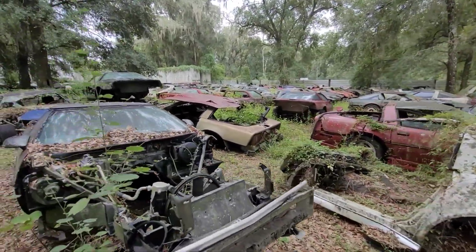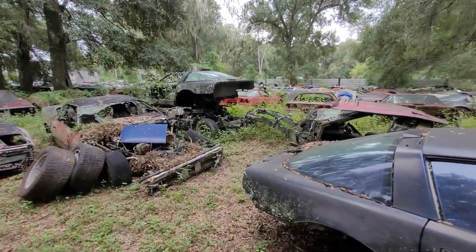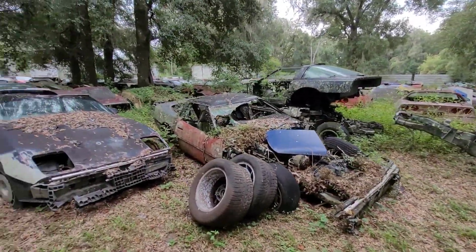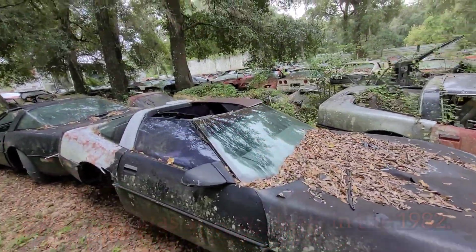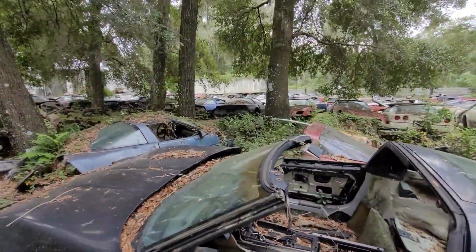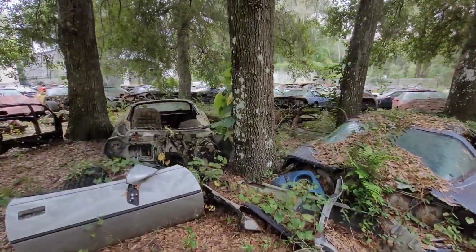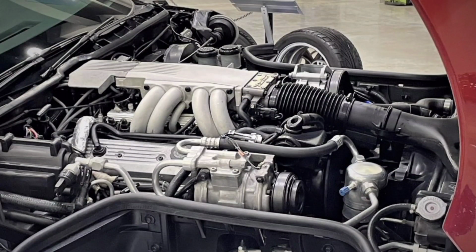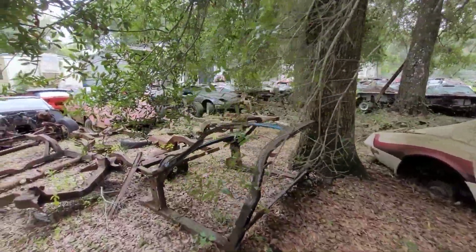The C4, I mentioned the C3 earlier. The C4 was built from '84 to '96. First year was an '84, had crossfire injection, lovingly referred to as ceasefire injection because it was an early attempt at throttle body injection, had 2 of them. And I've owned a couple and I thought they were decent cars, but people sure don't speak highly of them. In 1985, they went to the tuned port injection engine that you saw in a whole bunch of them up until maybe '90. But the engine right after that was the LT1.